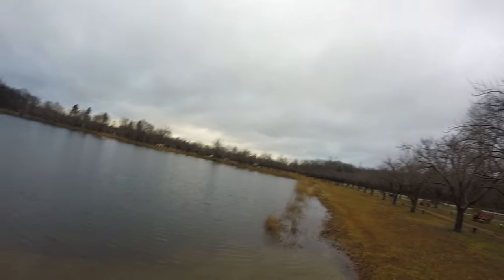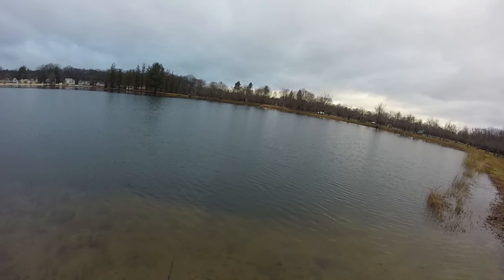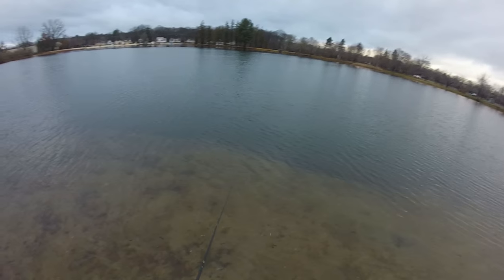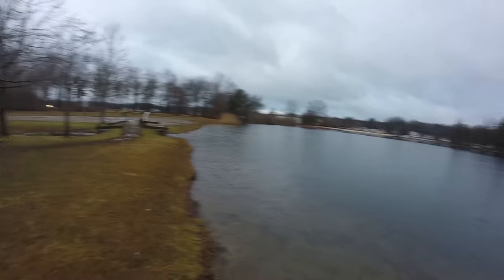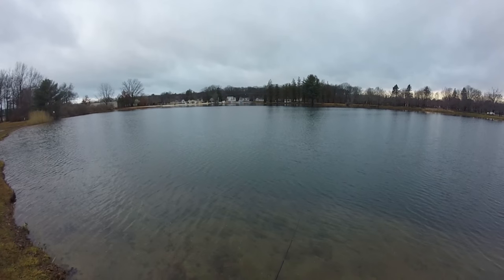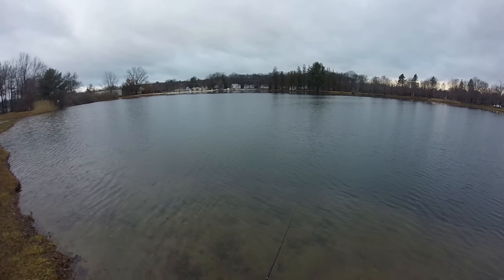The sun here in northern New Jersey hasn't been out in probably 2 to 3 days. And finally today, a little bit of light is peeking through this cloud cover and overcast skies. But for quite a while there wasn't any sun — just cold, humid, rainy and sleety, snowy. Finally some winter weather. So I was kind of worried about even coming here and doing that well with the suspending jerkbait. I was thinking I was going to have to fish along the bottom with a small jig or a small grub or something in order to get a bite.